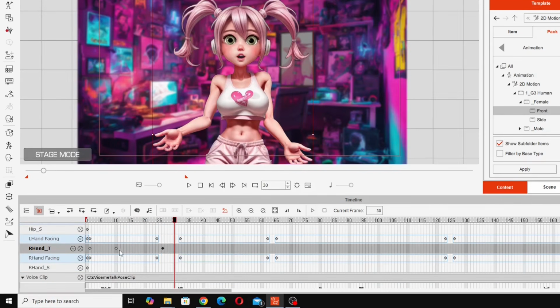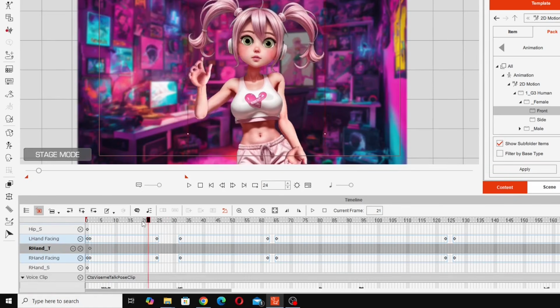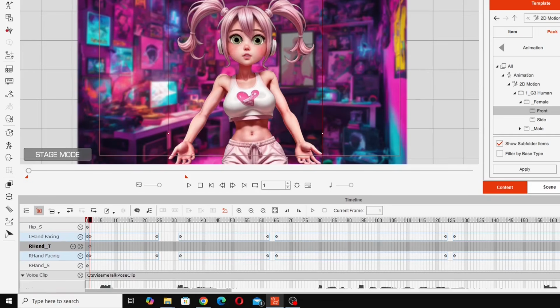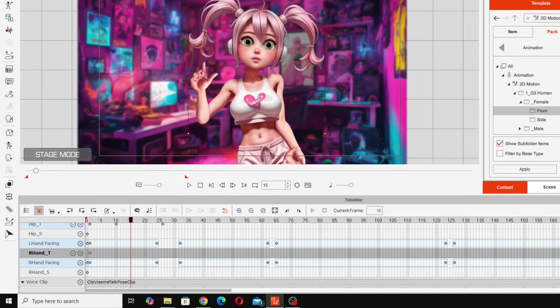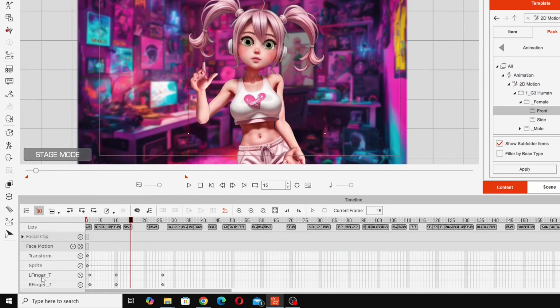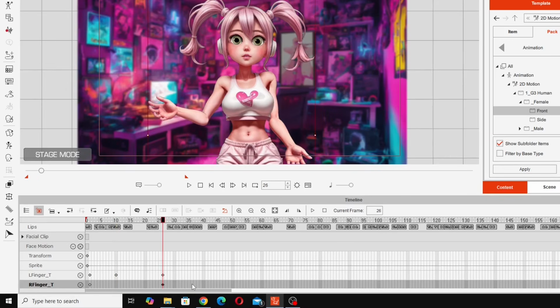I'm going to delete these two keyframes for now. I don't want those, I just want my hands to be natural. You notice I deleted them and I've still got that pointing hand. That's because there are also keyframes down here for the fingers. So finger transform, left and right fingers. So I would need to get rid of this one. You'll see the hand snap back. This one here.